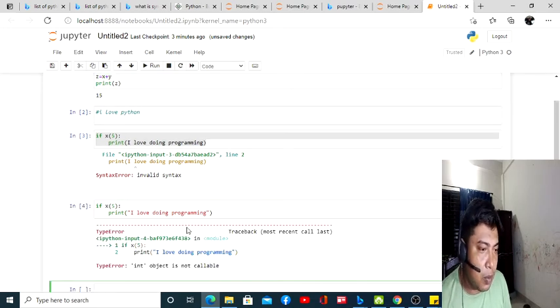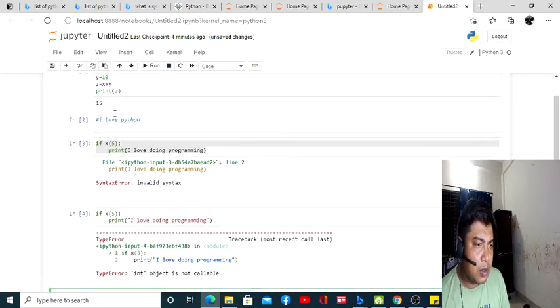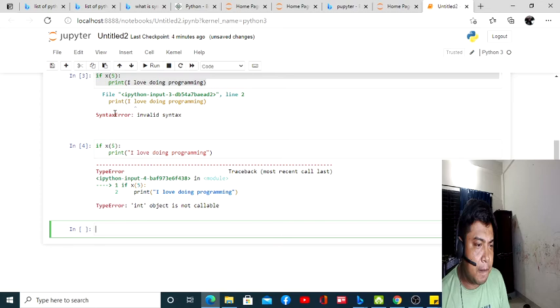Okay, again error. What type of error is it? If x equal to 5, print this. So I have to assign a value of x, but x is already 5. So what is happening over here? Type error. Obviously, it is not callable.